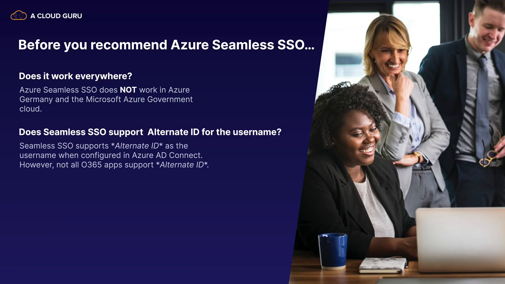Does SSO support alternate ID for the username? So some applications may allow you to use alternate IDs, and SSO will support it, but not all Office 365 apps do. So be aware that if you want to use an alternate ID in your code, that SSO does support it, but not everywhere.